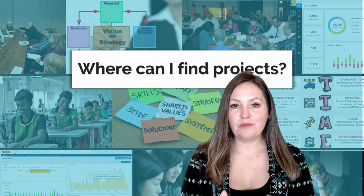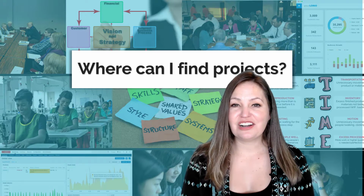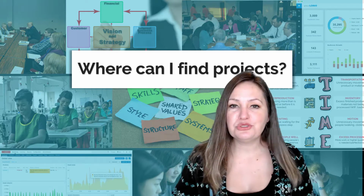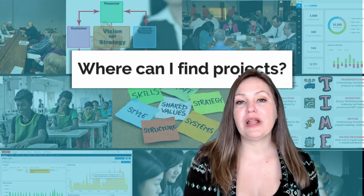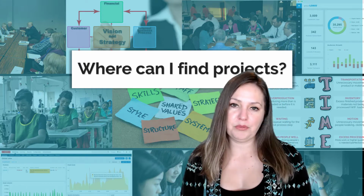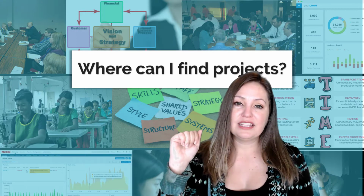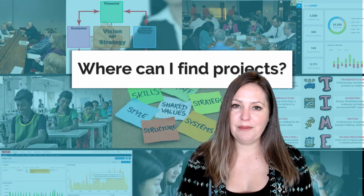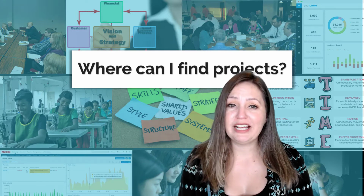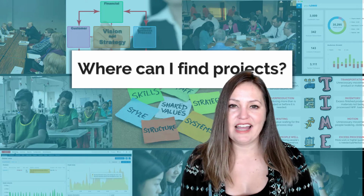Setting your projects up for success. Now, setting your projects up for success actually starts before you even choose your project. It comes from the great ideas and choosing the best of those great ideas, the ones that are the best Six Sigma projects. And which of those great Six Sigma projects are going to be done with the least effort and the most impact? And which of those are actually ready to move forward, that have support from your organization that you want to go ahead and execute.